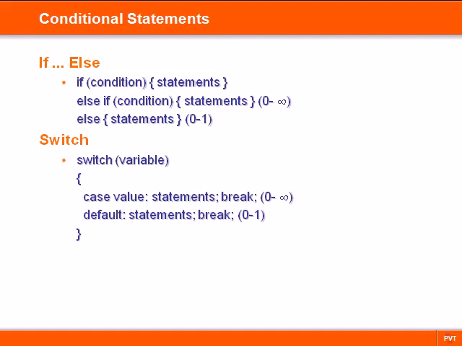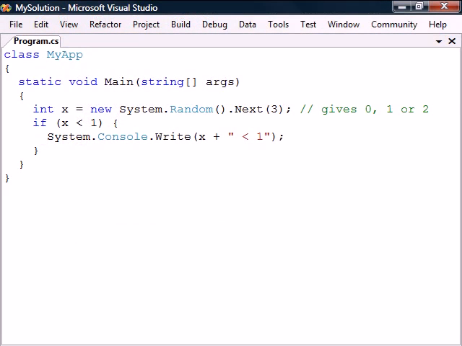In this section, we'll look at the conditional statements in C#, which are used to execute different code blocks based on different conditions. The if statement will execute only if the expression inside the parenthesis is validated to true. It can include any of the comparison and logical operators.